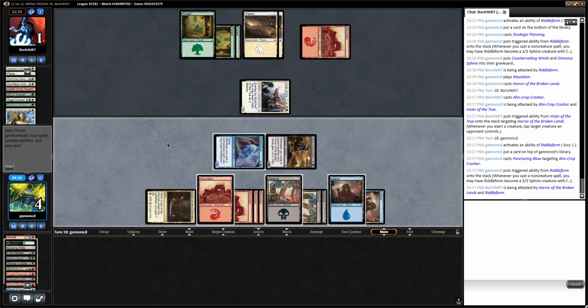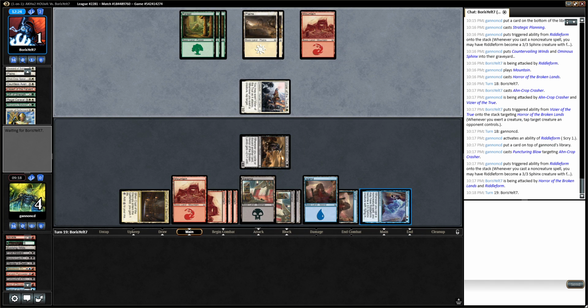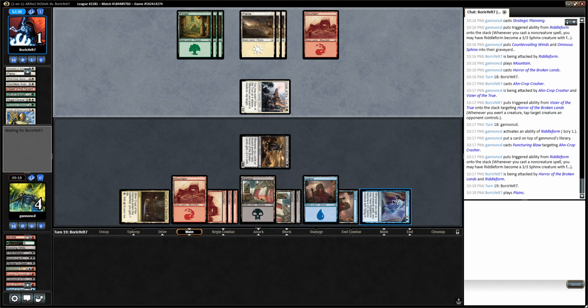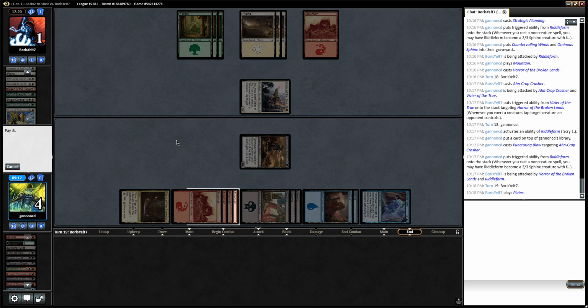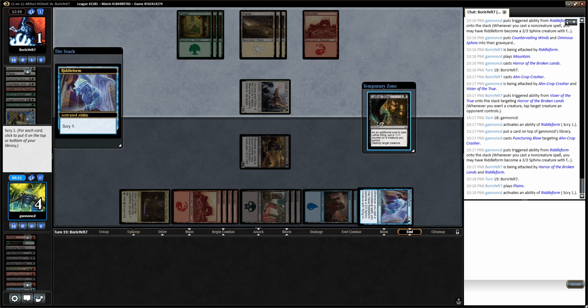So if I find any non-creature, is it non-creature or spell? So if I find a non-creature spell, I can trigger Riddle Form. But it seems like my opponent's just dead. Lethal Sting. Yeah, I'll put that on top.